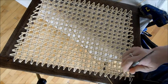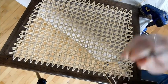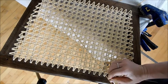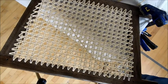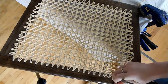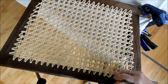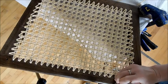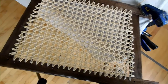Now that the holes are full, a little bit more work with the pokey thing to open those holes up better. Okay, and there's our first diagonal. Now I'm going to come up through this hole. When you do this, you just want to compress the cane that's in the hole. You don't want to pry real hard because you don't want to cause stress to your frame, but once you compress those fibers a bit, it does give you a little bit more wiggle room through there.